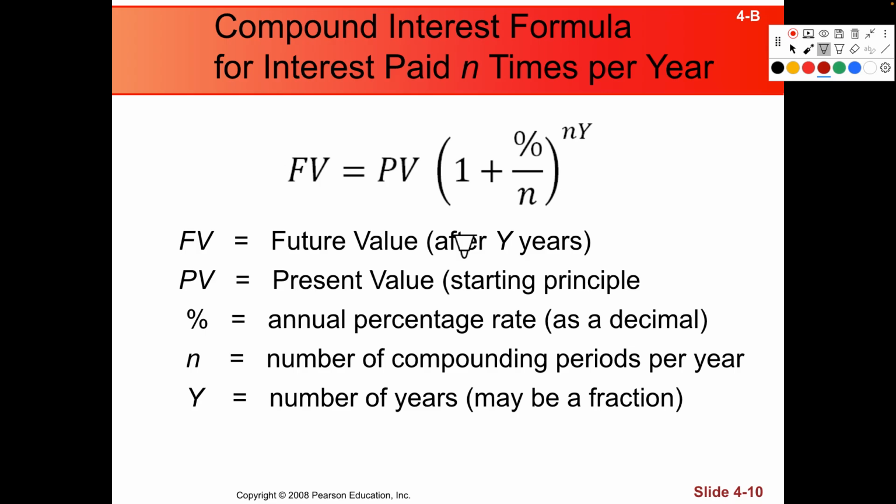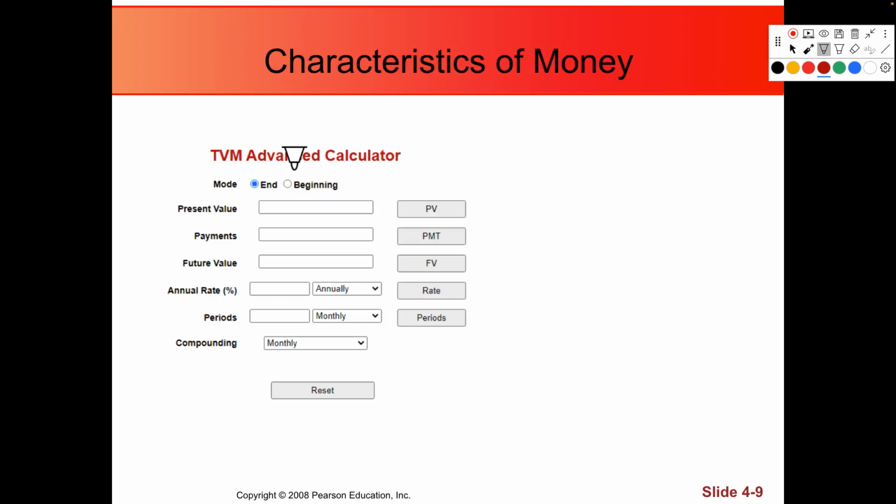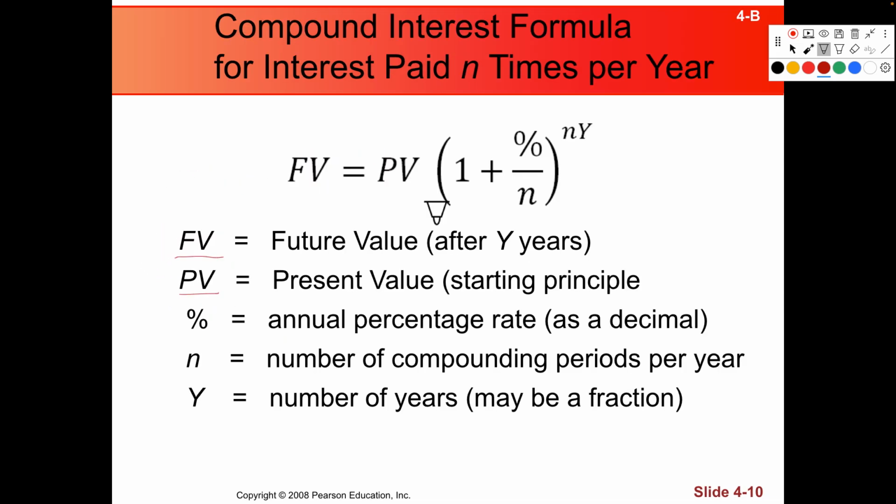Okay. Now I'm going to show you some of the formulas that are behind this, not because I want you to use them, but I want you to understand a little bit about the mathematics of where the power of savings is at. So this is the compound interest formula. And notice they have all the details. They've got the future value, the present value. If we go back to this box, we're just going to put present value in this box. We'll put future value in that box. But we want to see the mathematics.